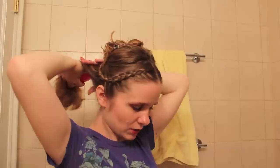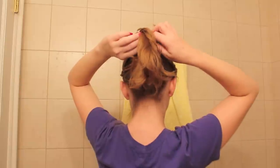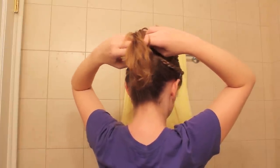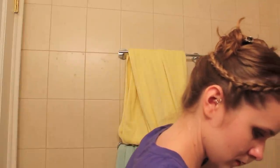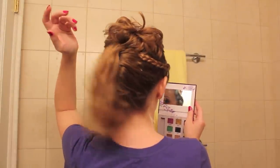Since my hair is kind of short, I'm just going to pin them any way I can. With your bottom section of hair, you can use a brush or a comb to kind of brush it upwards, and then start to do like a French twist — you kind of want to twist it over the braids, or as best you can over the braids. I tend to make mine very, very tight, but I think loose is good for this. Just twist the bottom of your hair; don't twist the top, just let it hang because that's going to be part of the next step. You don't have to use a brush — it could be really pretty if you just use your fingers. It's definitely more natural looking.